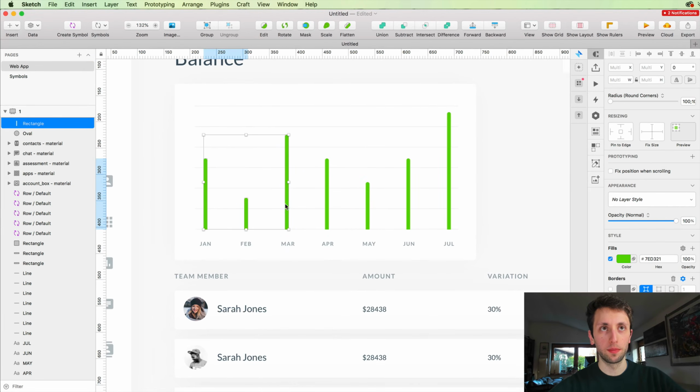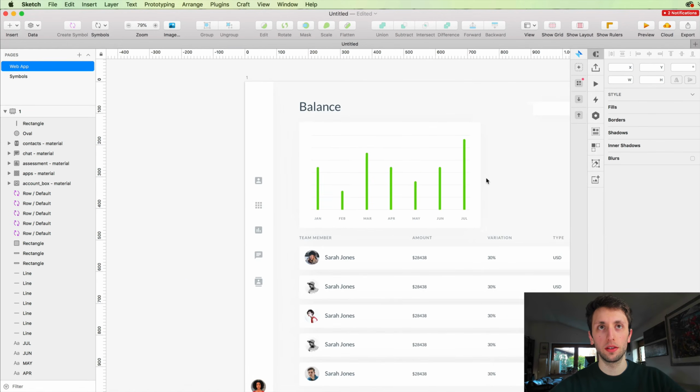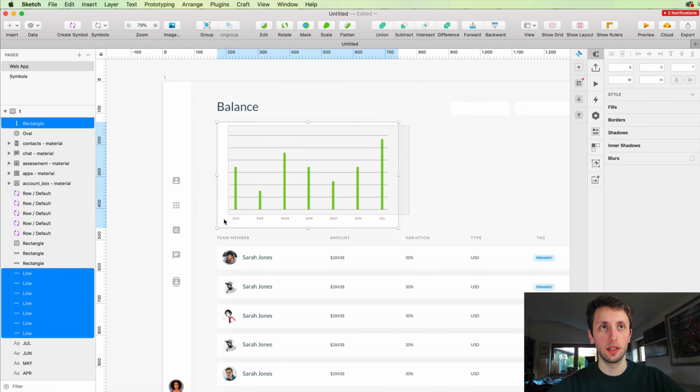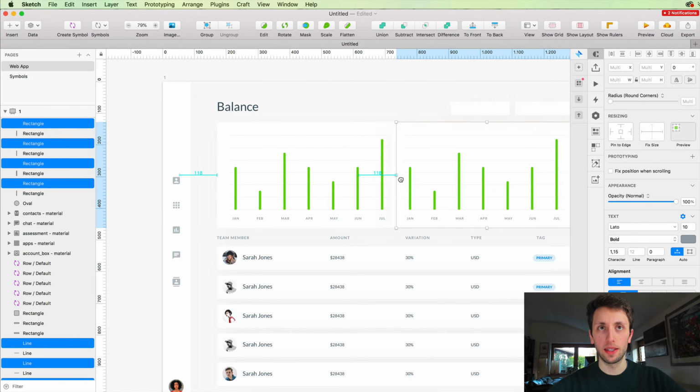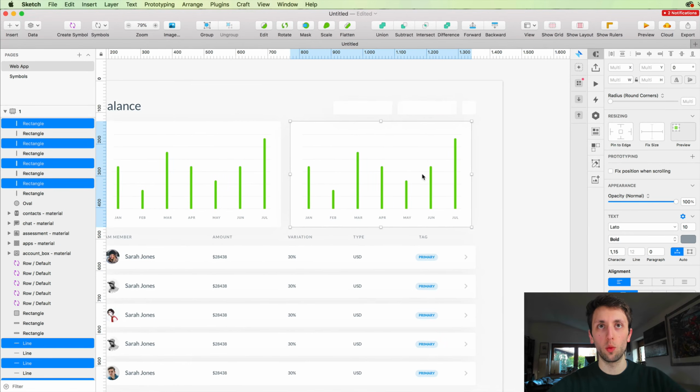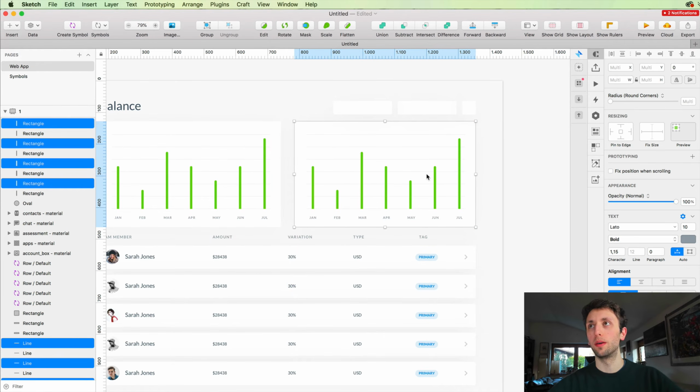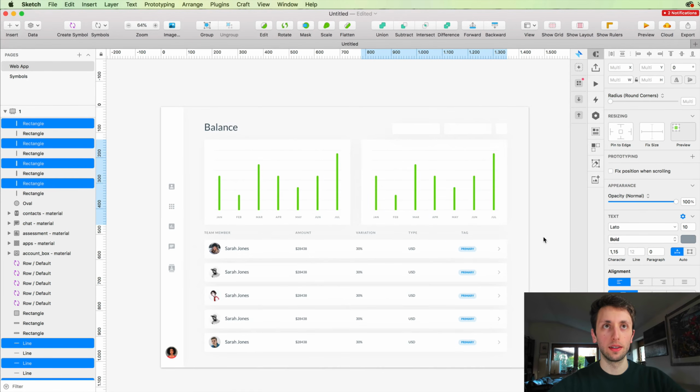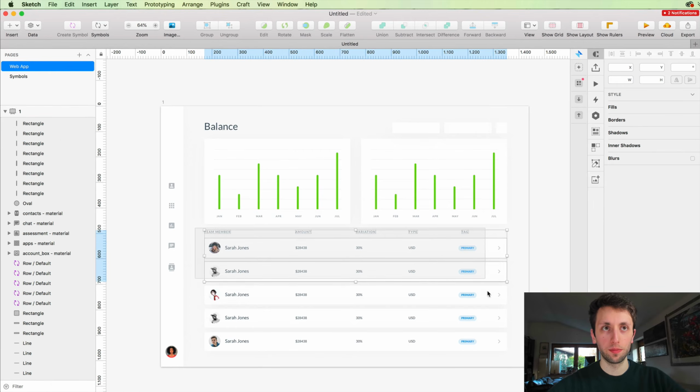Also, we could actually have double graphs going on here. But I'm not too sure about it. Let's duplicate this whole thing and let's see what could look well in parallel.